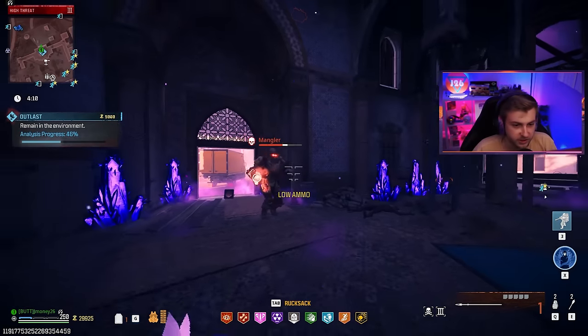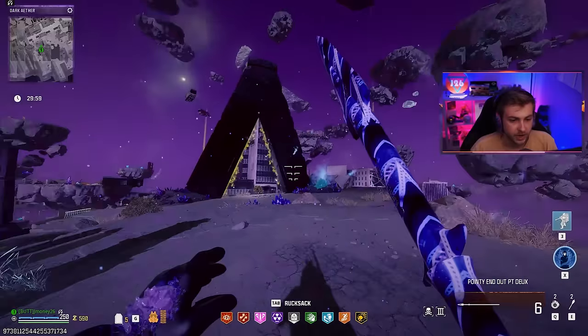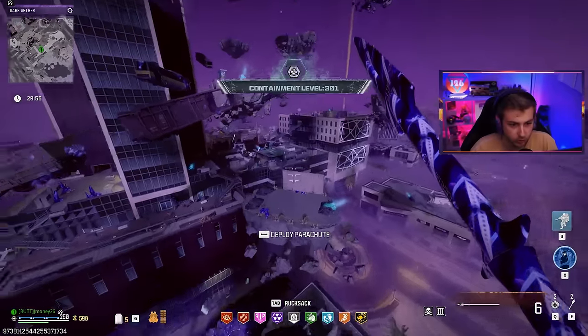Peck's lucky he isn't in this game. He'd be getting messed up. All right, I think we're good. Let's head in. All right, this has to be the least optimal weapon to bring into this Dark Aether, but I think the Scorcher might even it out.